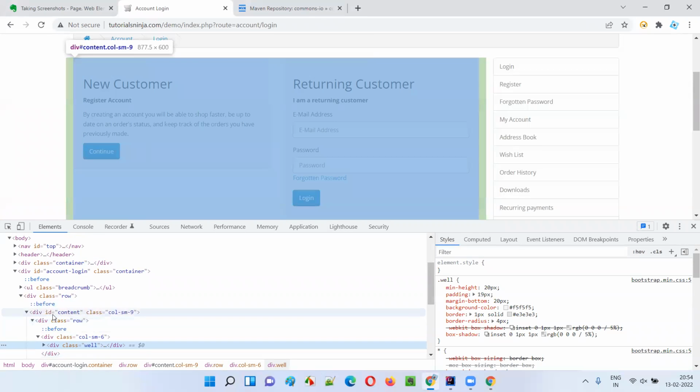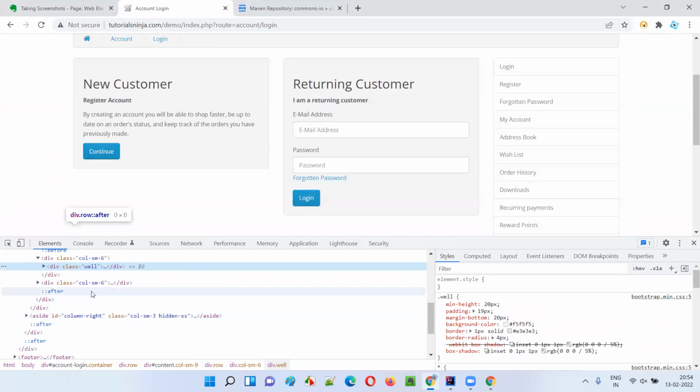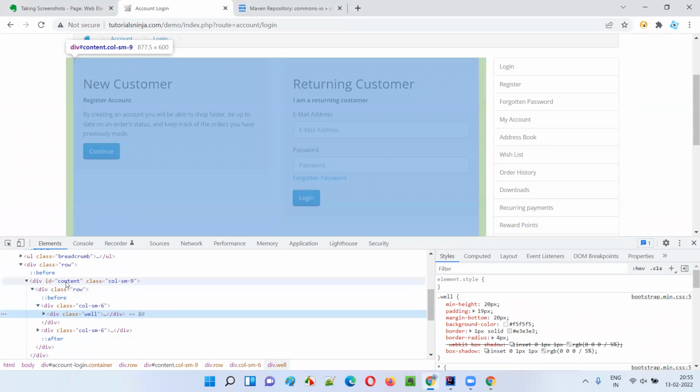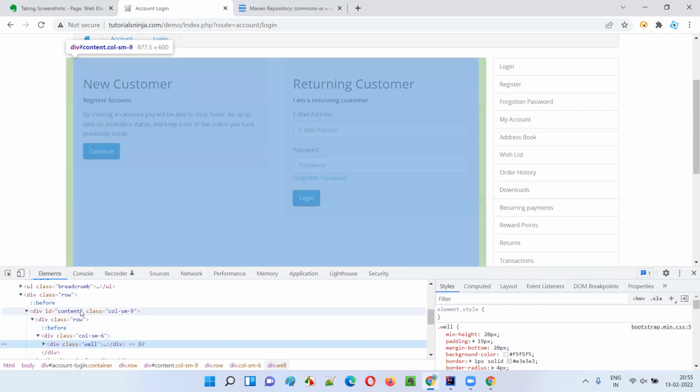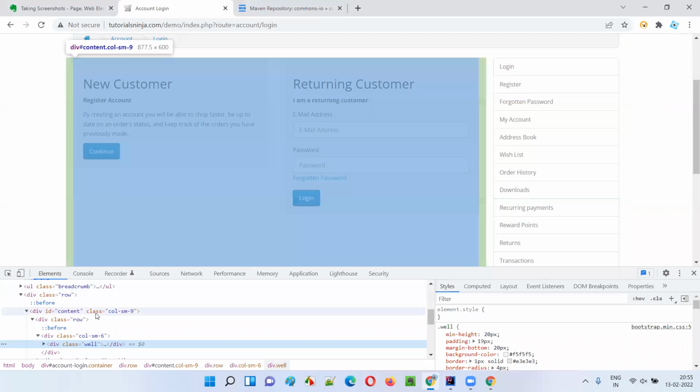I'll just scroll up so that I can go to this kind of div section. You see, when I hover the mouse on this div section, what is getting highlighted on the screen? Just keep on going up. You see this area of the screen is getting highlighted. Let me even scroll down. Okay, you see this particular section of the page is getting highlighted. If I want to take the screenshot of this section that is getting highlighted here, what do I have to do?